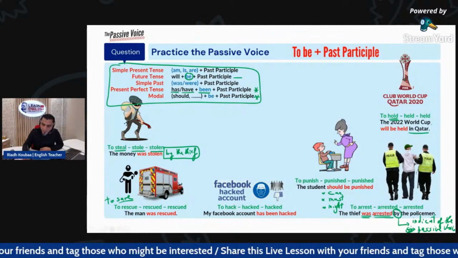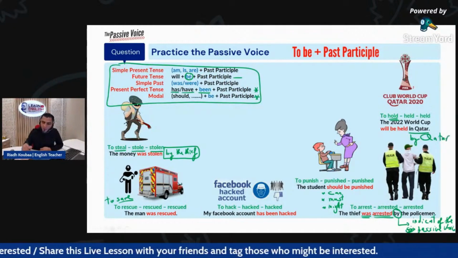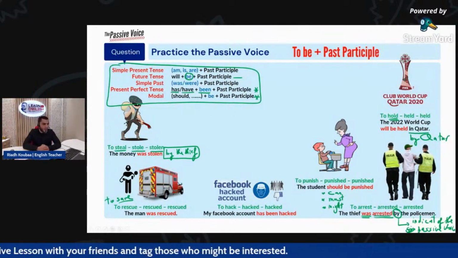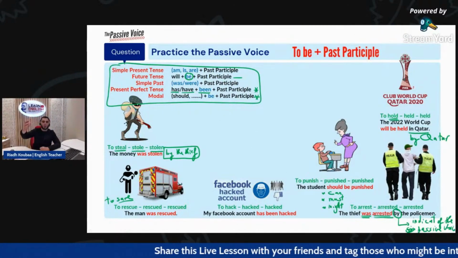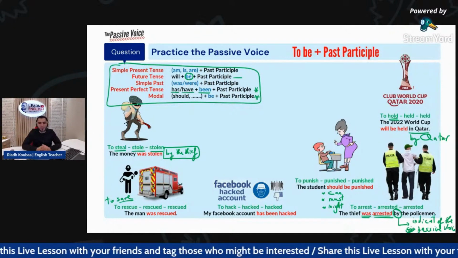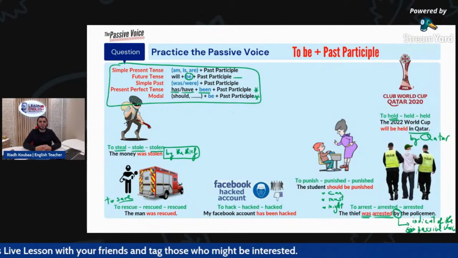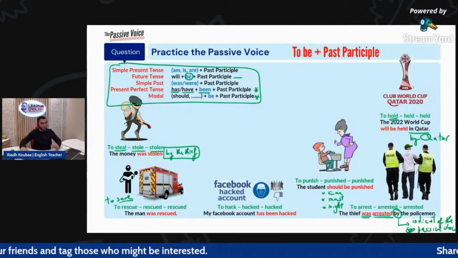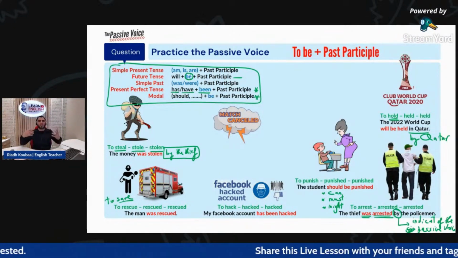This is the place, the country, by Qatar. So I can finish my sentence this way. Yes, Qatar will be held. No, Qatar will be held. So Desi, no, it's not correct. Qatar will hold. Qatar will organize. So if we use the passive voice, the next World Cup will be held or will be organized or will be played in Qatar.